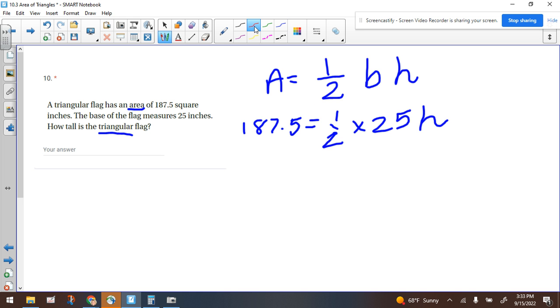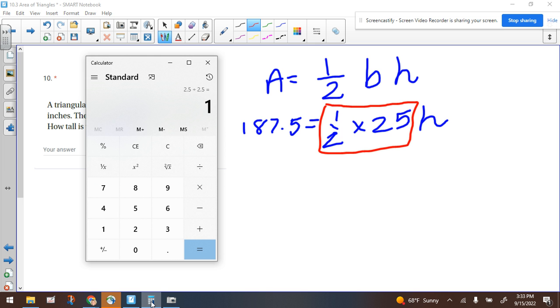All right, so the next step is to simplify this. We have to find what half of 25 is. To speed things up, we're going to use a calculator, but make sure you're writing all these things down on your piece of paper. We talked about two ways that you can find half of 25. The easiest way, which has the fewest buttons needed to be pressed on a calculator, is to put the whole number in first, which is 25, and taking half of something is the same as dividing it by 2, and we get 12.5. So let's write that number down.